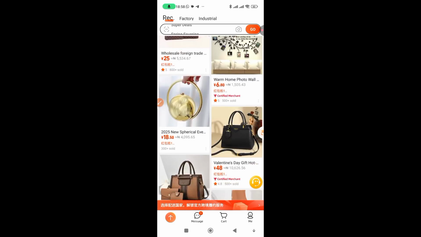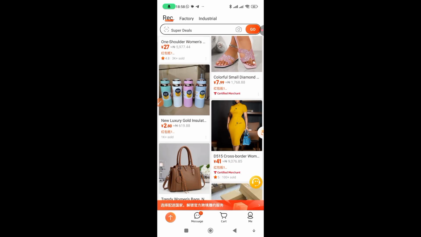But before you go ahead and buy, there are things you need to check. Please don't just go ahead and pay, because as you're looking at it, everything is looking beautiful, very catchy. The more you look, the less you see. So don't be fooled, okay? Before you begin to pay anybody, make sure you authenticate the supplier.